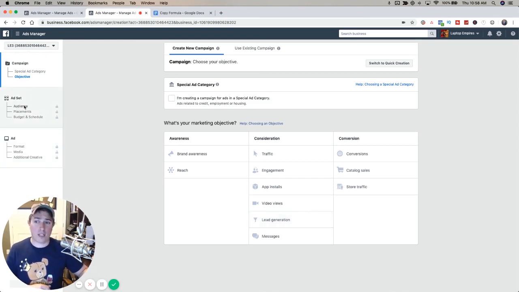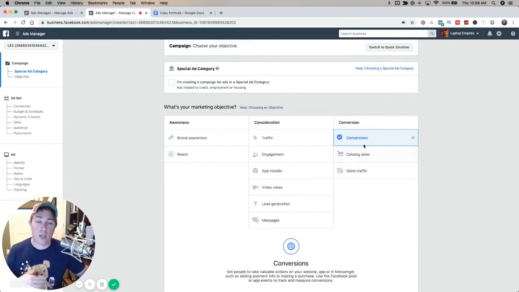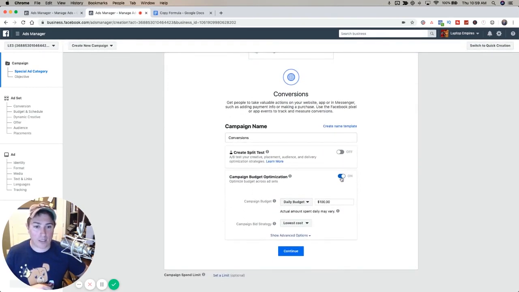All right, moving on. Let's go to the ad set level. Once you've chosen your objective here, we're just going to say I'm doing this for a client. I'm doing the lead gen objective. I'm going to click conversions, I'm trying to generate leads for them through my website, I've got a landing page on ClickFunnels or something. Okay. So I'm going to go ahead and do budget optimization, campaign budget optimization. So I'm going to set my budget here and I'm going to set a daily budget of, let's say, $25, right? Boom. There we go.